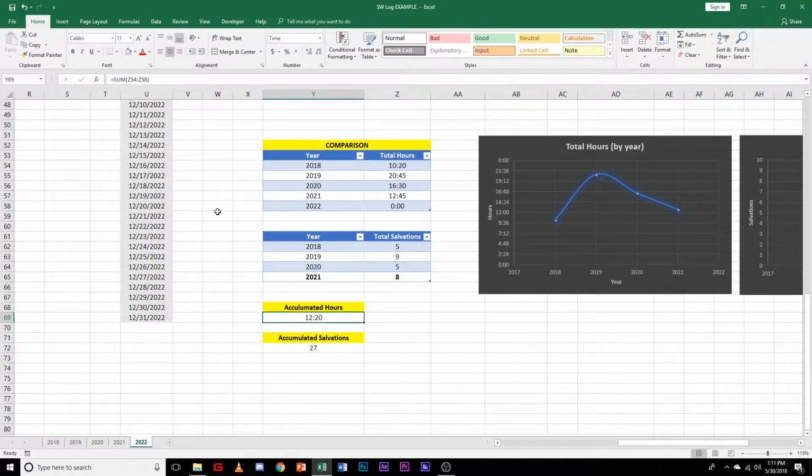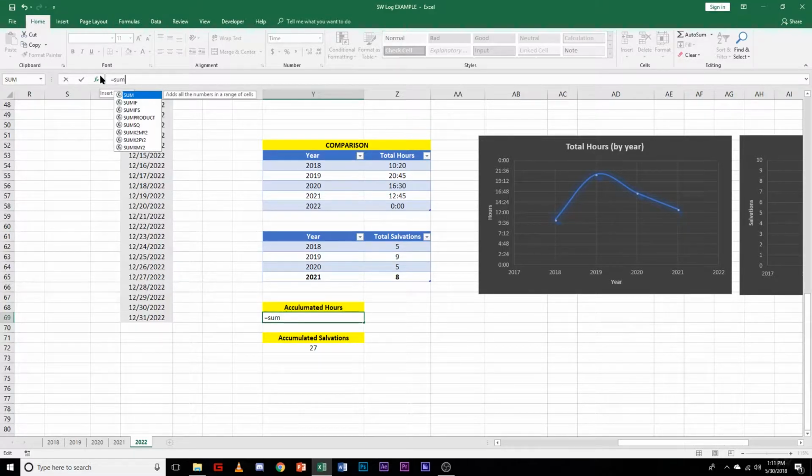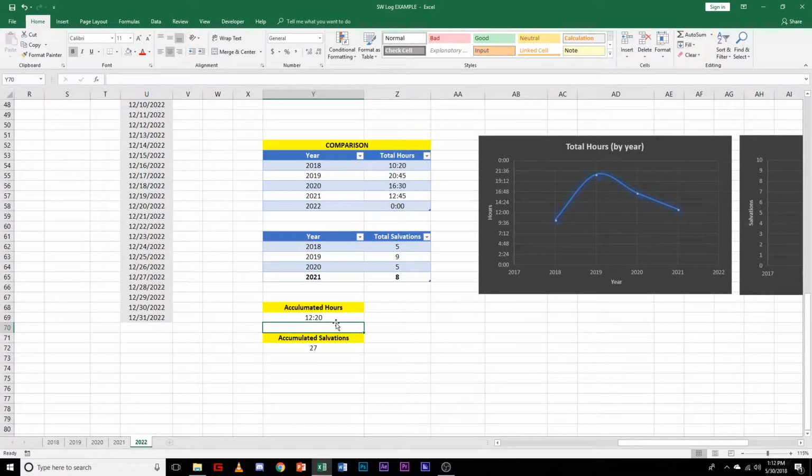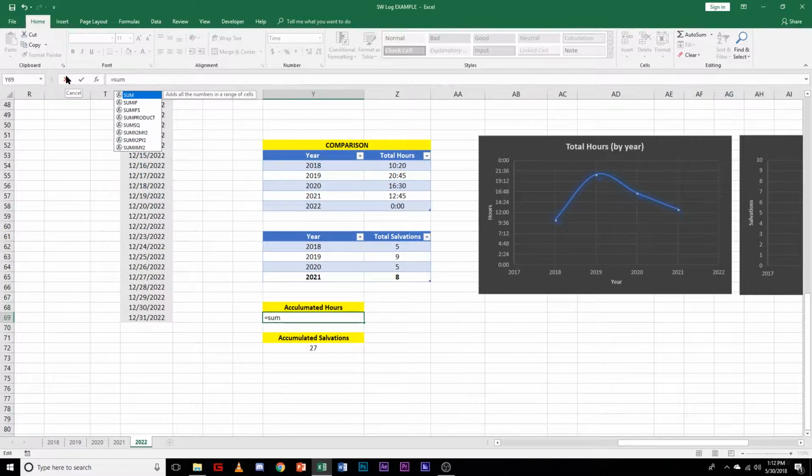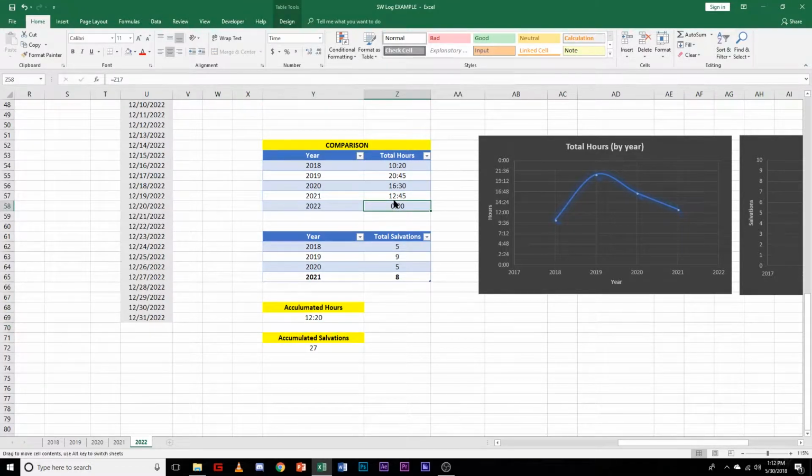So for the accumulated hours, we need to edit this as well. Let me just show you. Let me just delete this entire thing. So accumulated hours equals, if you decide to use this, equals sum, open parentheses, and then just highlight all these. Enter. Bam. There's that. Well, actually, I might have done this wrong. Hold on a sec. Okay, never mind. I didn't include this top layer. Whoops. Okay, awesome. Looks good.